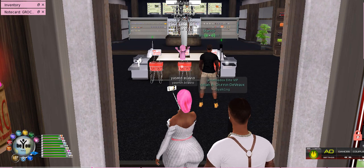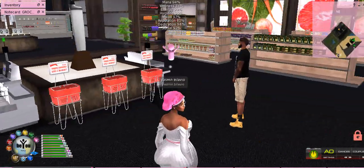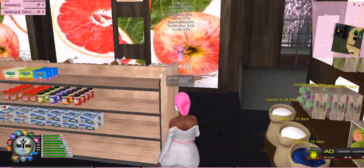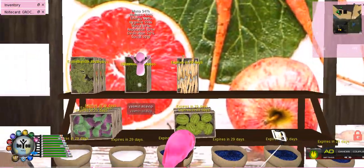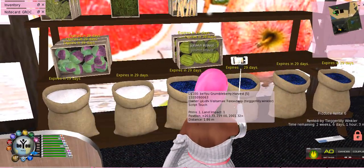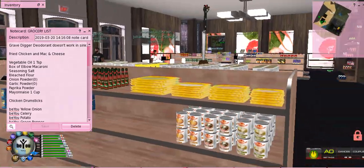Here I'm just panning around to show you some of the items they have in the store. They do sell your normal grocery items along with some fresh produce. I'll show you a little bit more produce in another section later in the video. They didn't have exactly what I was looking for for my recipe, but they have a lot of different items. It's a new store, so the more people that visit, the more sellers will bring their harvest, so there'll be more fresh produce available.